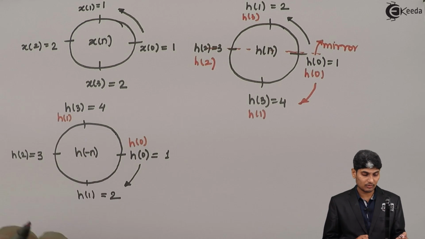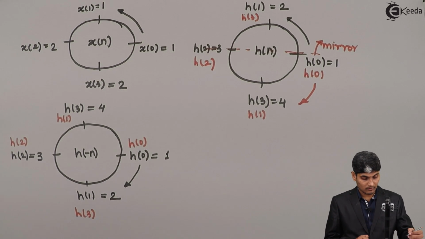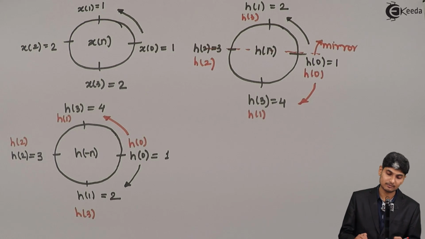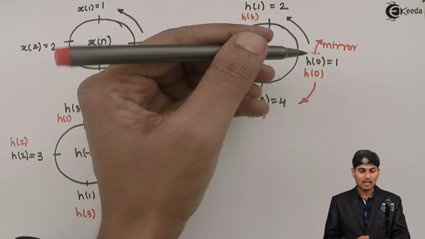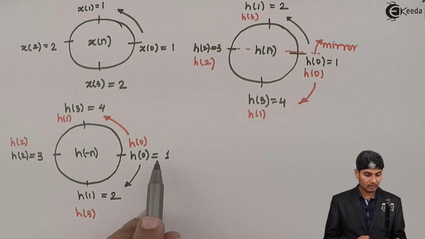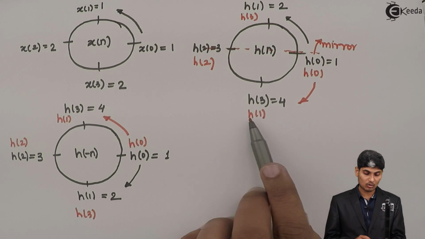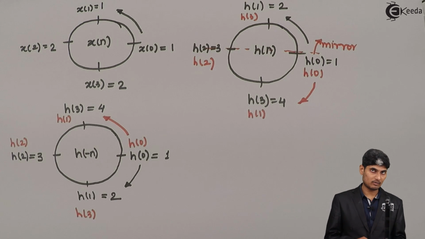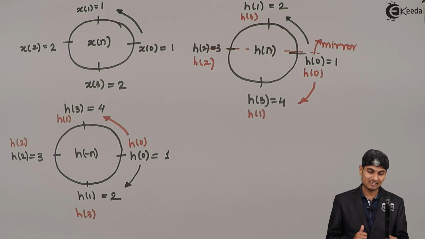then in place of h of 3 now we have h of 1, then h of 2 and h of 3, which will be anti-clockwise. Okay, so black arrow shows that my initial placement was anti-clockwise, so my mirror image was clockwise. Red shows that my original placement was clockwise, so my mirror is anti-clockwise. Stick to one notion, either anti-clockwise or clockwise, to avoid confusion. Now, this was the mirroring part, that is step 1.